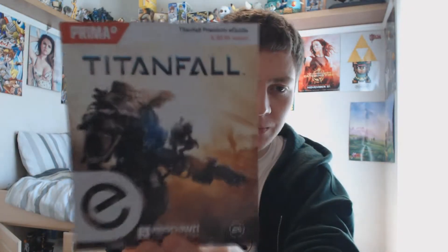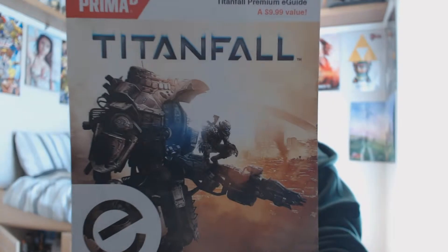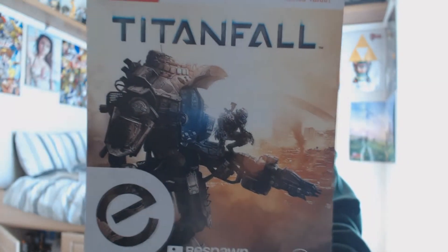Not that you really need it, but there's a Titanfall premium guide from Prima. I honestly don't know why you would want it - not like you wouldn't want it, but I mean, it's not really any hidden secrets in the game or anything like that. It has labeled maps and tactics for every mode, tips from gamers and developers - basically tactics and map play-outs and stuff.